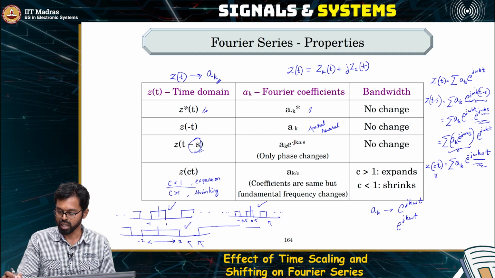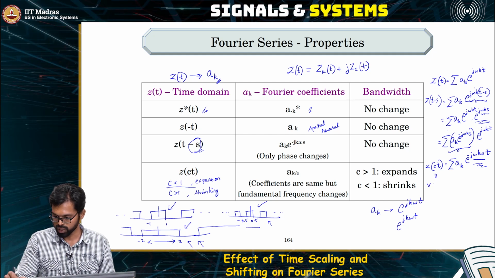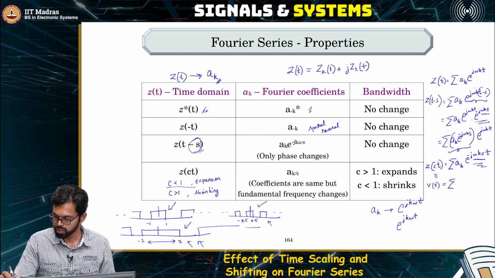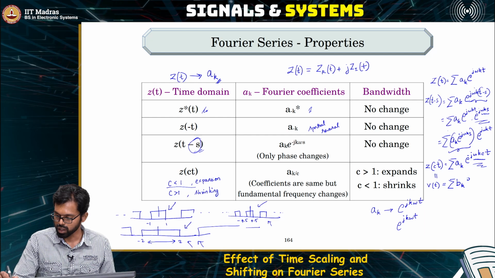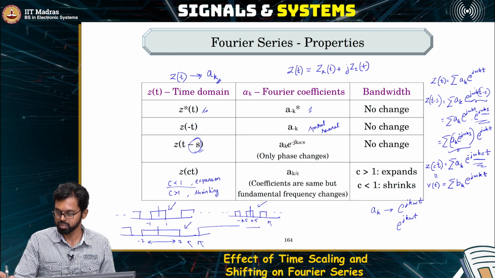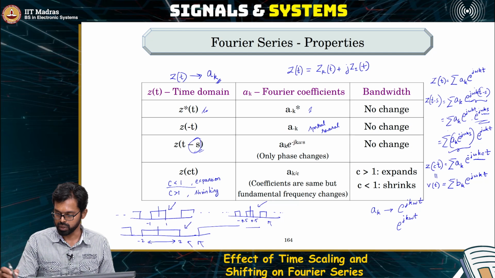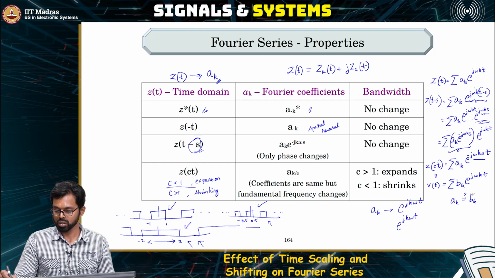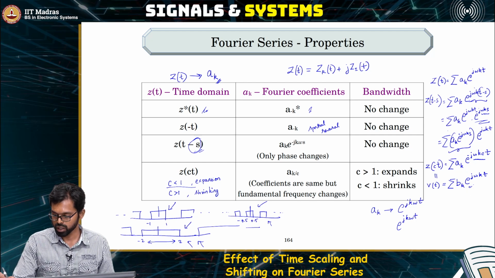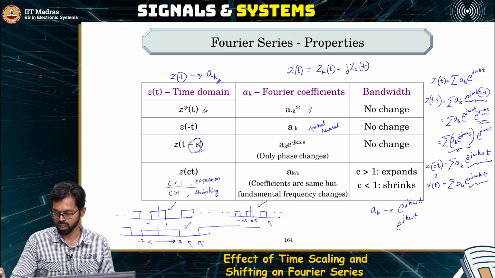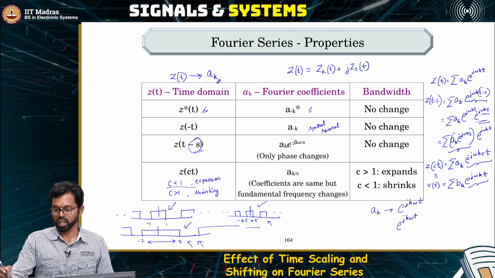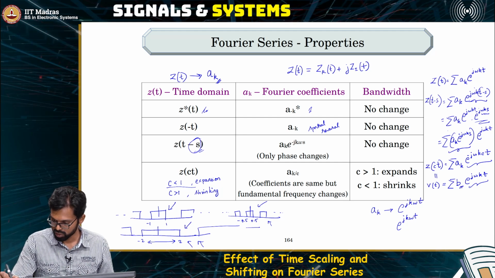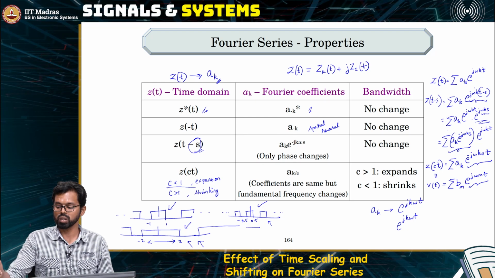Let us call this signal some v(t). If v(t) is equal to some b_k e^(jkωt), then what is the relationship between a_k and b_k? How are they related? So, once again, what you can do is compare the coefficients here. The coefficients of e^(jωt) should be the same. So, maybe we can reduce confusion, now we can compare the coefficients.